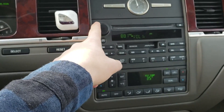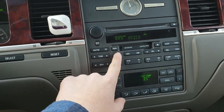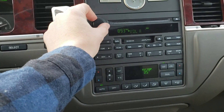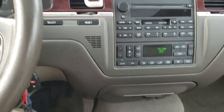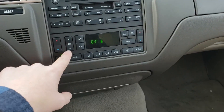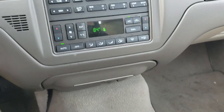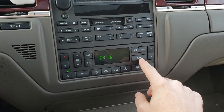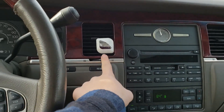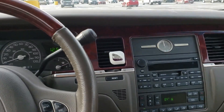Then you have this nice radio — it's actually very nice for the age. You've got to find a channel that doesn't sound like garbage, but it's fairly high quality, especially for a 2003 car. It has the auto climate control — you can turn it off. It tells you the exterior temperature as well as the temperature in the car. You can control the fan and temperature here, with typical settings for heat or A/C. Both sides of the car have independent climate control. You have vents here, here, here, and here — and then two in the back seat.